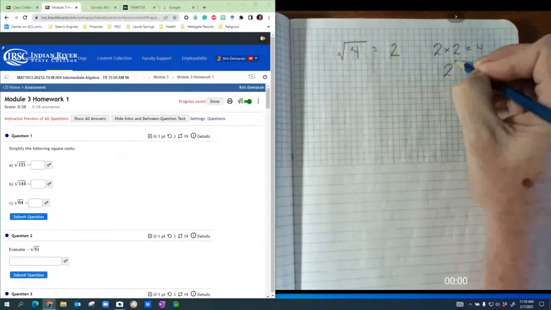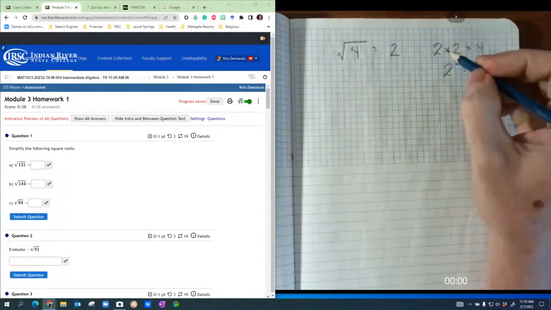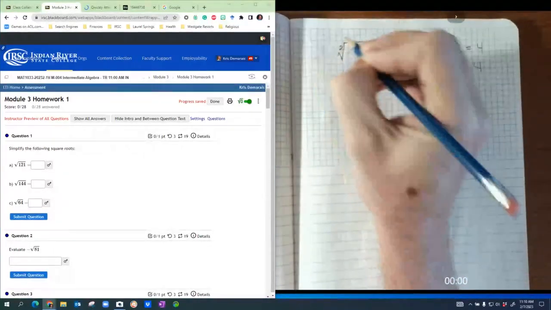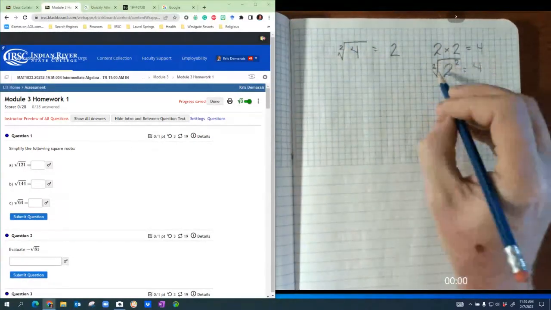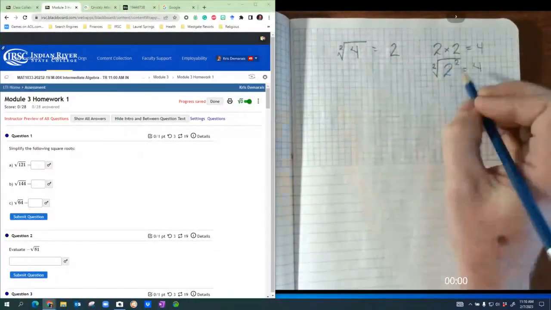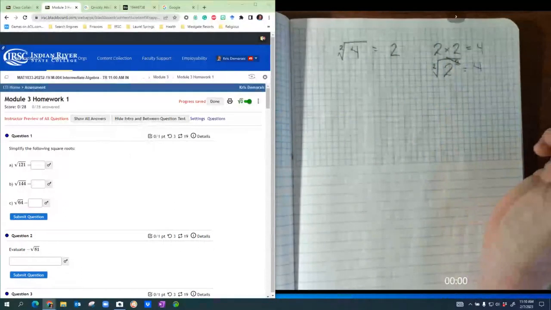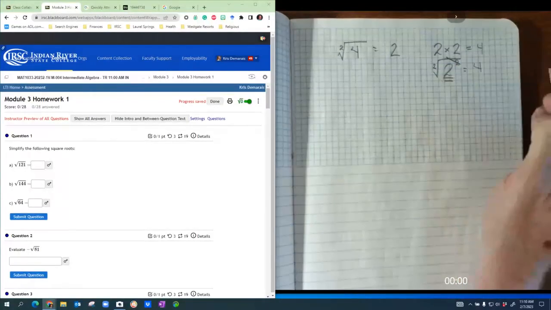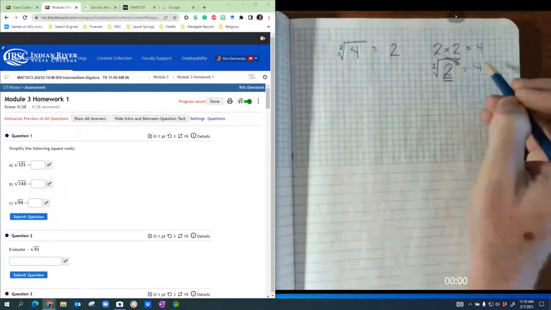So if I say 2 squared, that's the same thing as saying 2 times 2, and that equals 4. All this is equal to 4. So when we look at a square root, what we call an index is understood to be 2. And when you deal with the square root of 4, the square root of 2 raised to the second power, these basically cancel each other. Squares and square roots are opposites of each other, and you're left with the base of 2. So the root of the square root is 2.